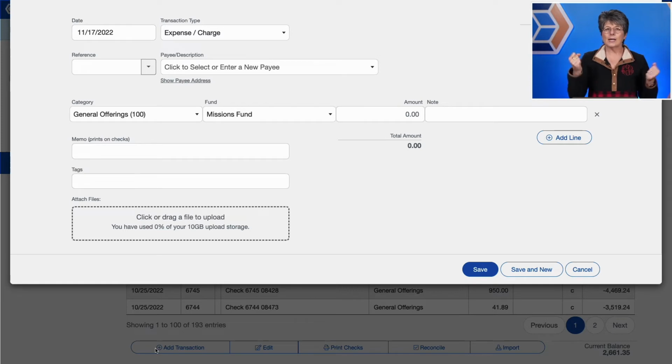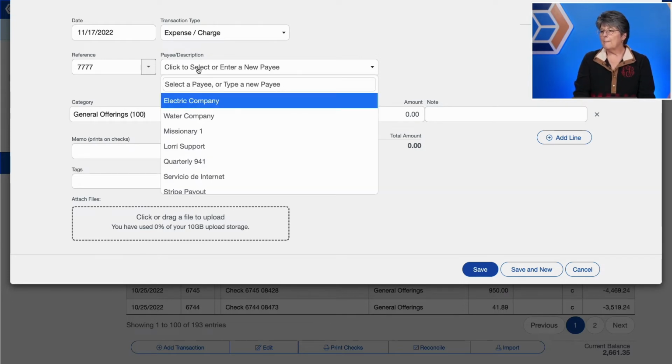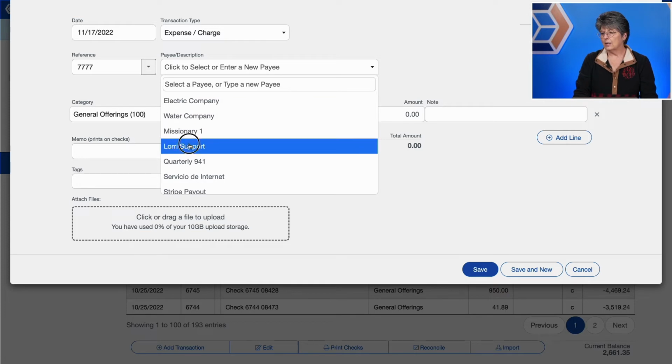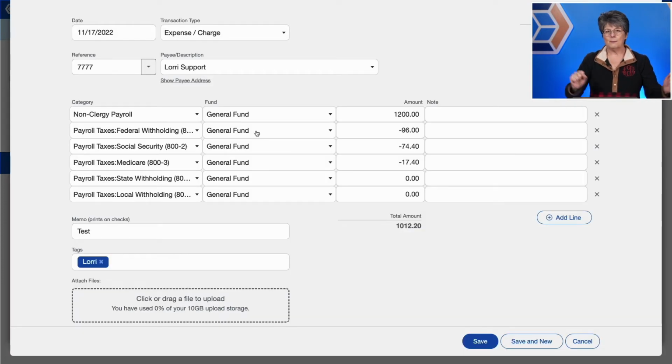I'm very excited I get to use my payees. Yes, I nerd out when it comes to getting things like this in place. Use your next check number, okay? Whatever that is. I'm just going to say 777, okay? My payee is in this list. Here I am. Woo! Drop me right in. All my calculations are there.